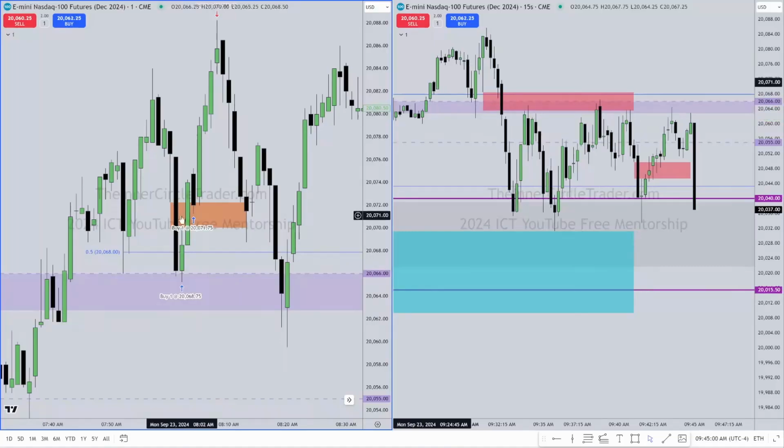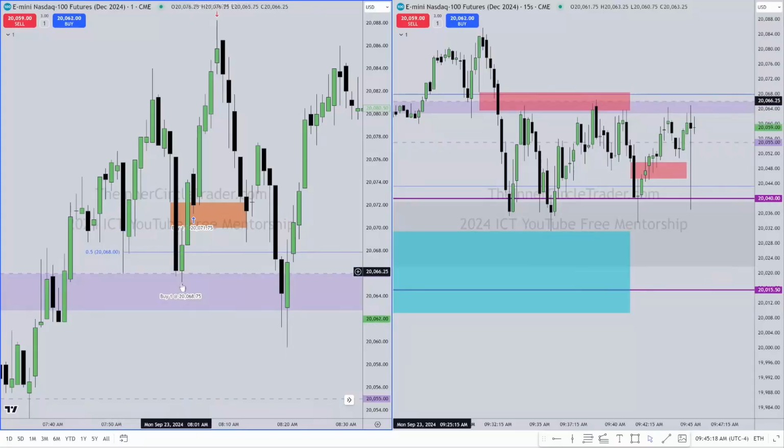Can be inversion or it could be, wow, look at that. See that? It's a big flurry. The sell side below here, using the consequent encroachment of that wick, that's what I was using for the entry. I missed the opportunity to go in below here. I wanted to capture that, but I wasn't able to pull it off, pushing the button. If I would use a limit order, I could have got it.